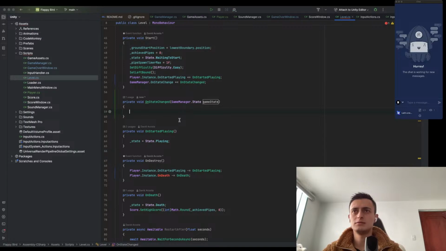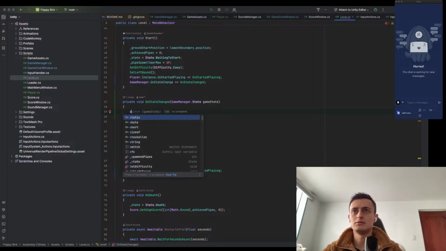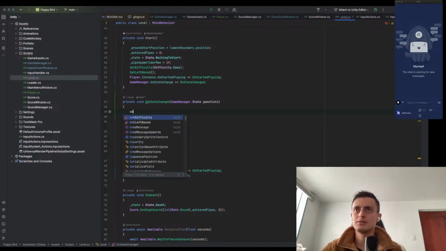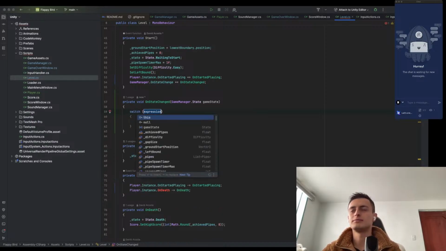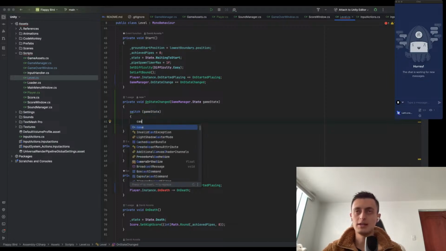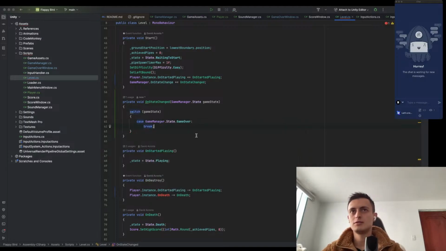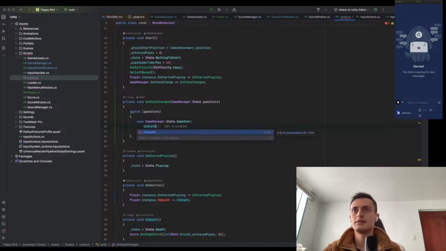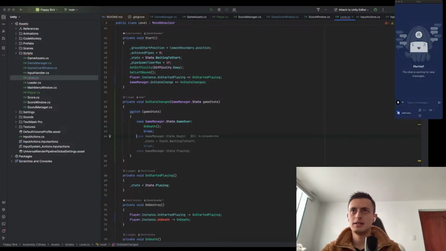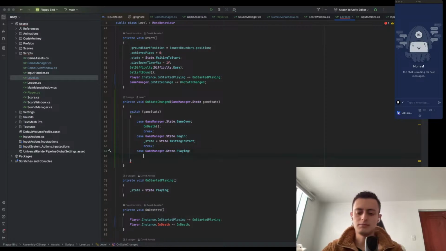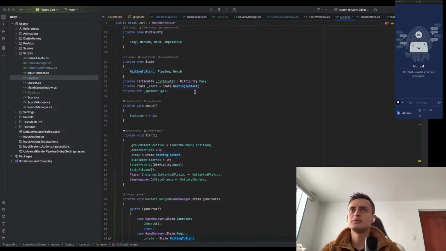So this is level. I'm gonna use, okay, for now I will say if, but no, let's just switch on the game state. So case, let's say if this is game over, then break. So what's the thing that I want to do? I want to play on death. It's all I want. If I want to say this is gonna begin, I'm gonna say break. No, what I'm listening to. Level also has.